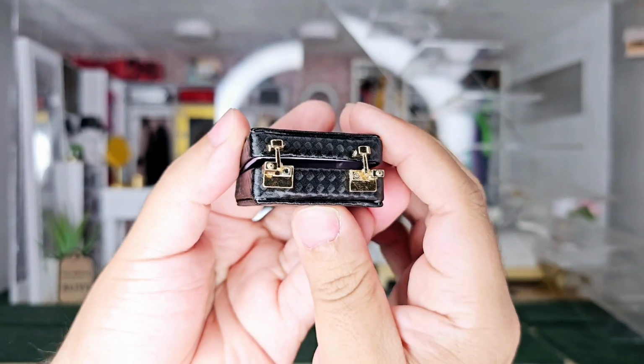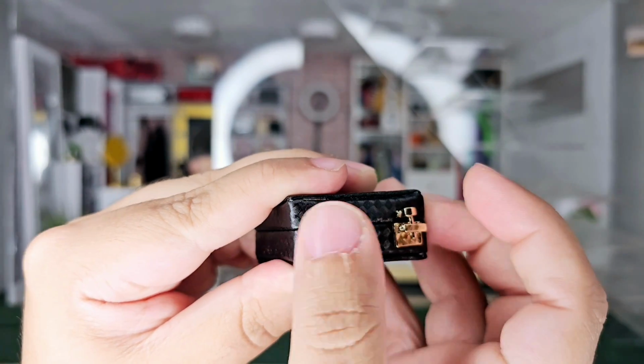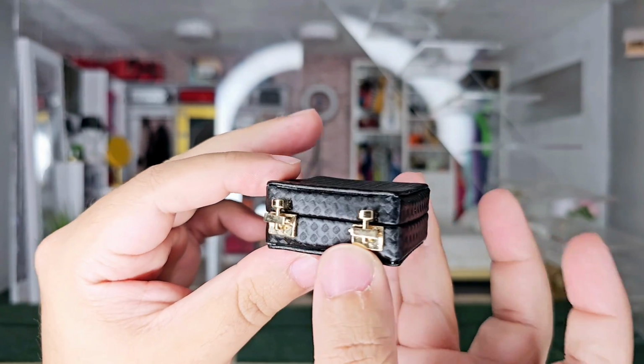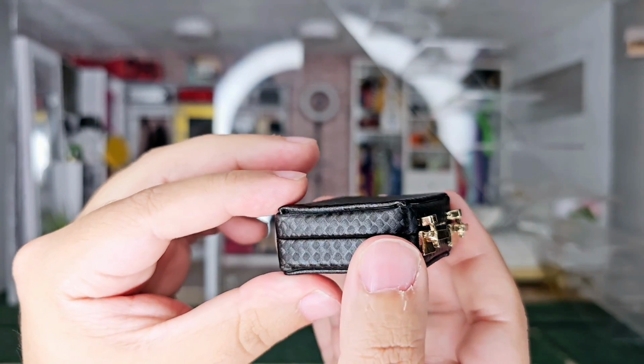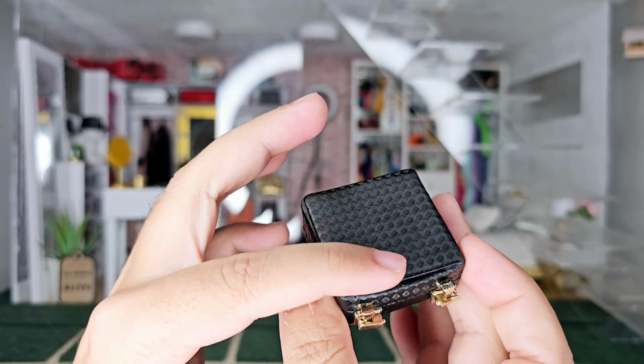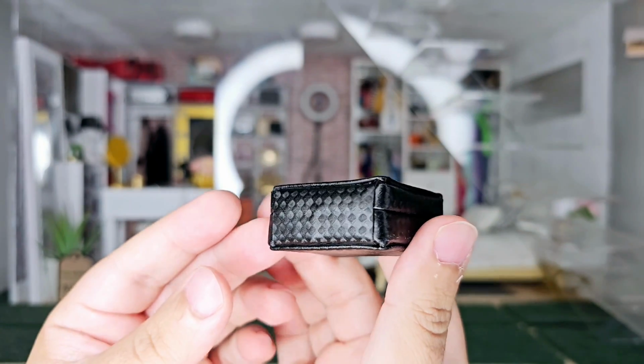And then with the box, we close it as so. We line it up right there, and then we put these tabs in that have metal, and our box is closed and secure. I love that this fabric has a little bit of texture to give it some dimension. So it's not like a flat black faux leather. It just makes it more luxurious, and I really love that.